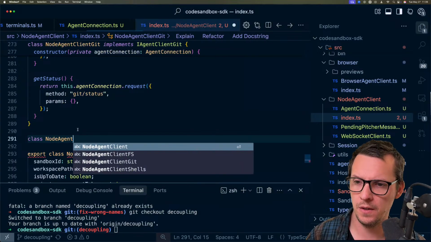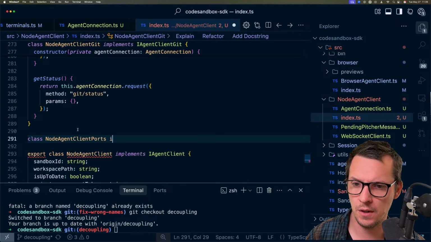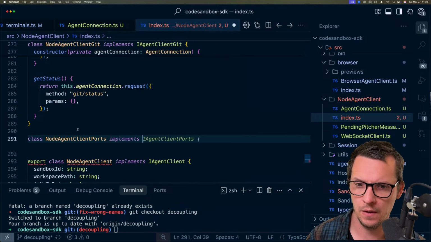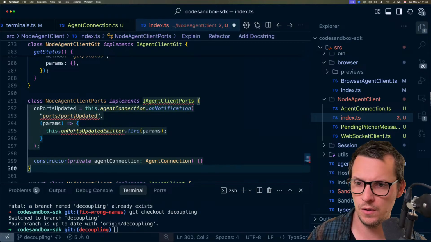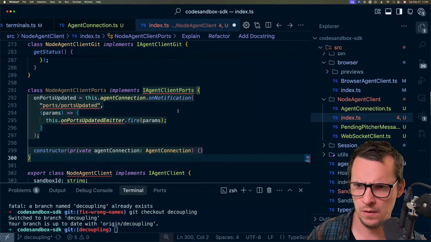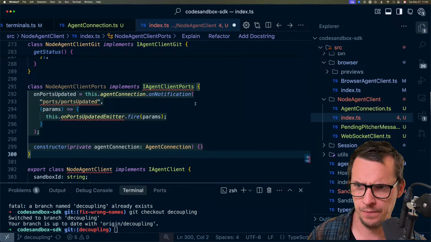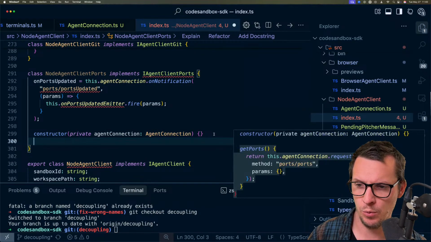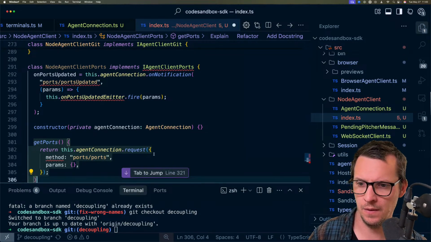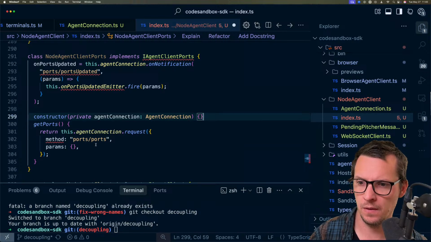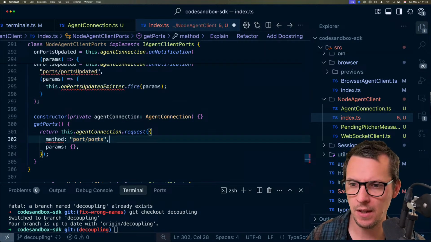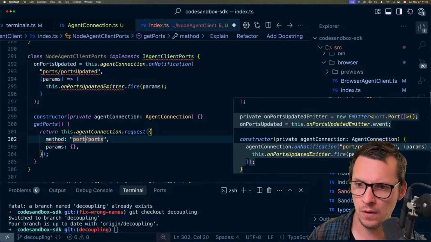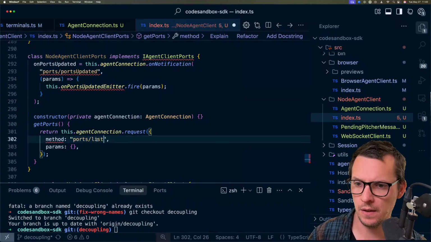Class node agent client ports, implement iAgent client ports. Get ports. Yeah, it's pretty good. Or is it ports list?